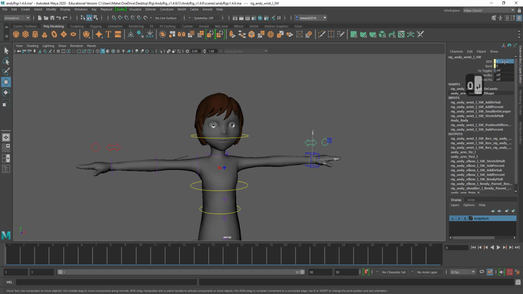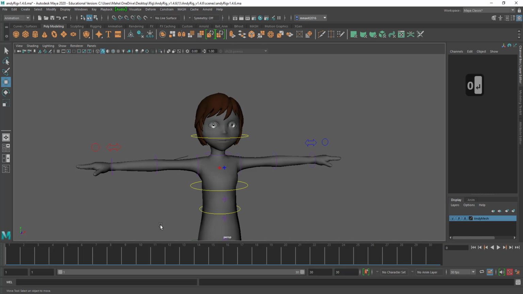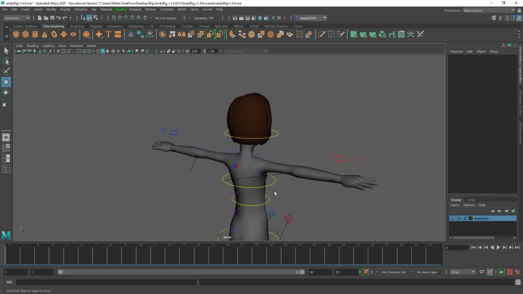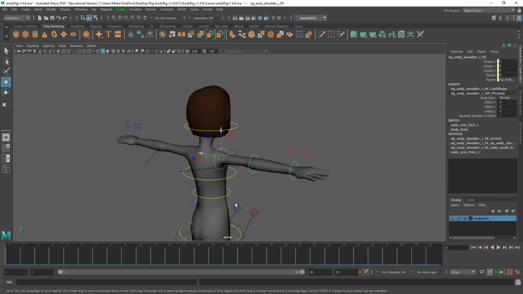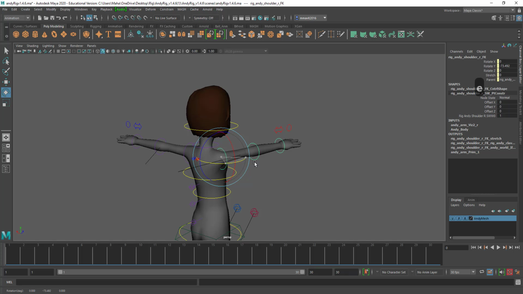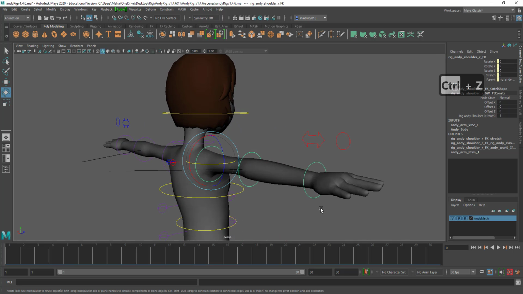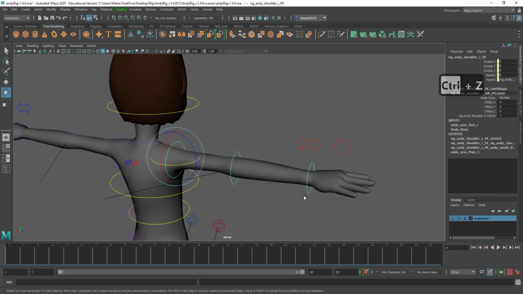Same way, for the next switch, just press 0. So this is my forward kinematics. When I click this controller and rotate it, my hand comes forward. Normally as a human, this is how we work.